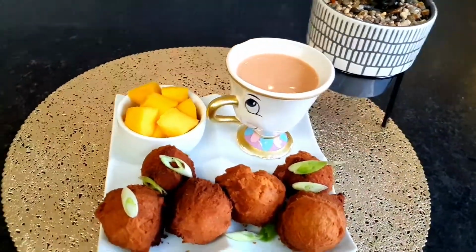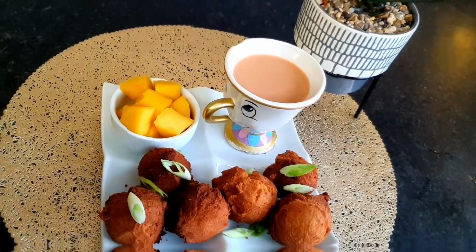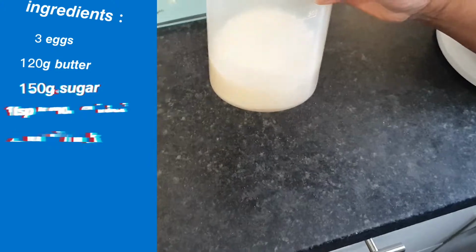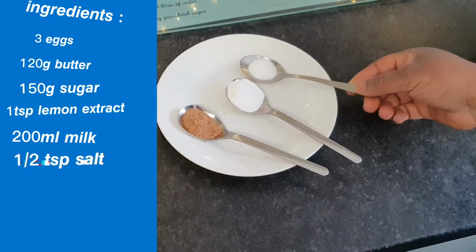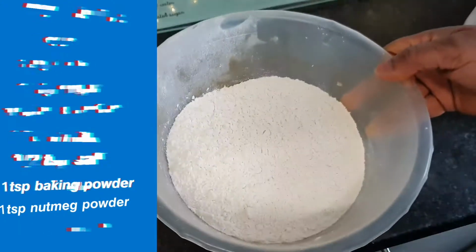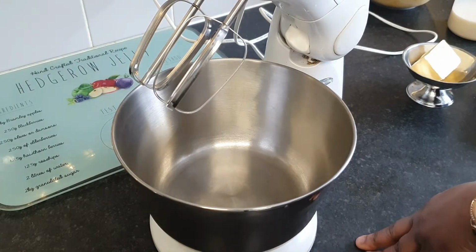Today I would like to show you how to make the delicious African buns. For it you need the following ingredients: some eggs, noble butter, some sugar, lemon extract, milk, some salt, some baking powder, and nutmeg powder, plain flour, and vegetable or sunflower oil, and a food processor because we are using the creamy method today.